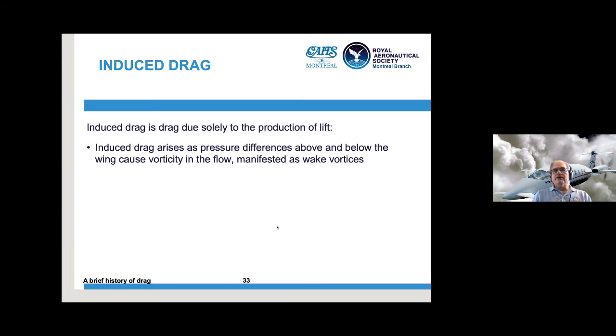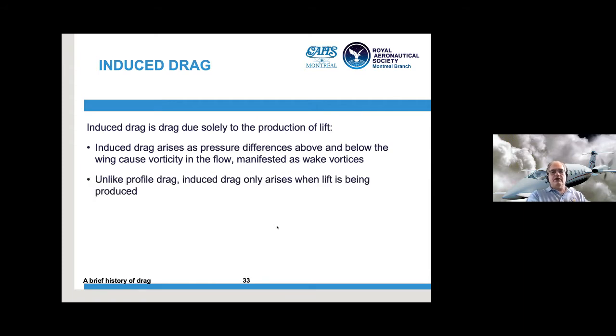Now, if you have high pressure on the bottom of a wing and low pressure on the top, those two will try and equalize. They can't do it wherever the wing is in the way or the fuselage is in the way, so the only place they can do it is the wingtips. That's where you've left an escape path for the air underneath the wing to spill over and try and equalize the low pressure on the top.